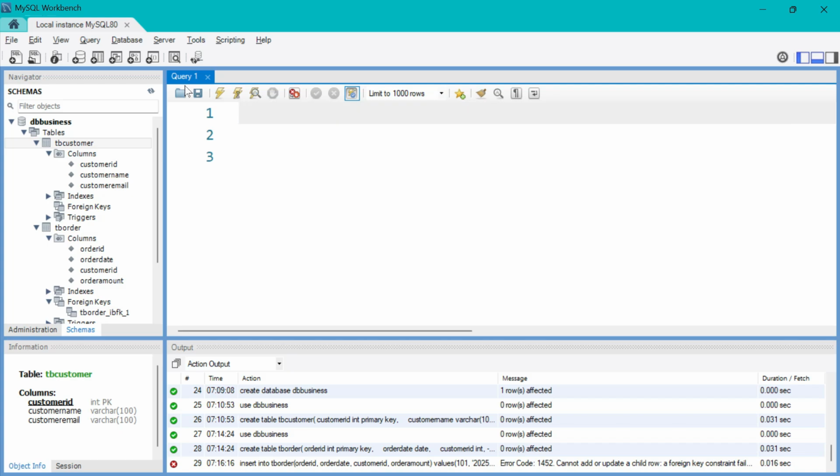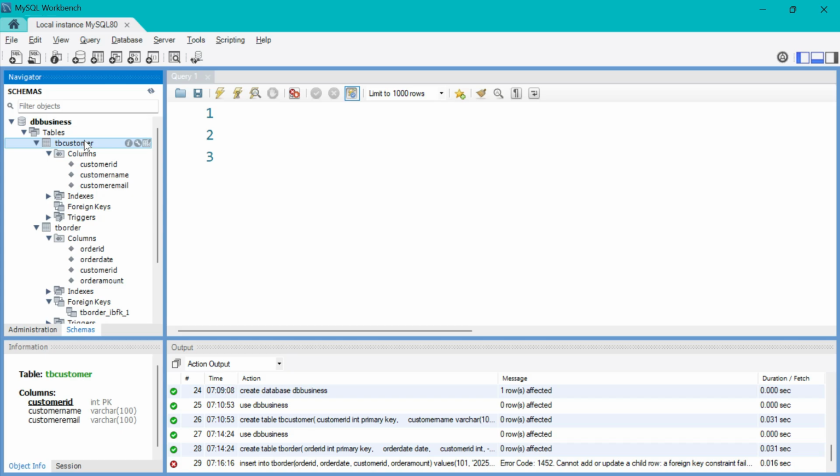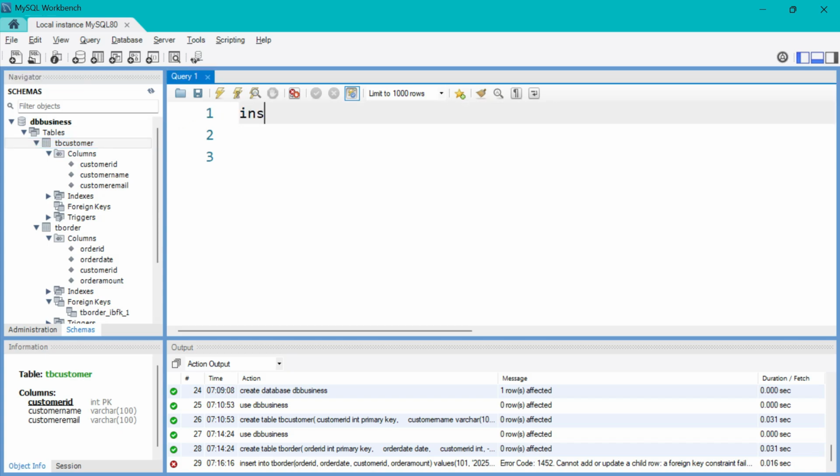So that means when you have to insert your data, the data has to be first entered in your parent table, and then you can enter data into the child table by referencing that particular key. So parent and child. The first one is a parent table, and the table where you have created the foreign key is called a child table. So this is a child table. First of all, we have to enter data into the parent table. So let's do it. Let's write the code.